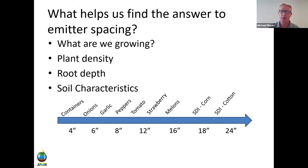that on the closer space, if you look on the left-hand side of the chart there, you'll see four-inch space. It's really about as tight as we go. And then you get all the way up to the far right, and you have a 24-inch space product. If you look at some of the typical crops in a 4-inch space, you would look at a lot of containers like nurseries. I'm working with a guy this week that was doing organic cucumbers in a greenhouse. They basically had these little containers with just one little cucumber plant. Well, obviously it can't really get any benefit from a dripper being 12 inches away from it. So we use a really tight spacing in order to get a dripper in each one of those containers.